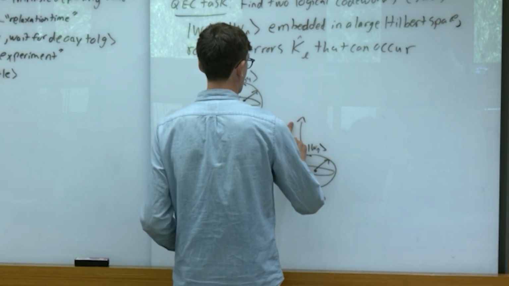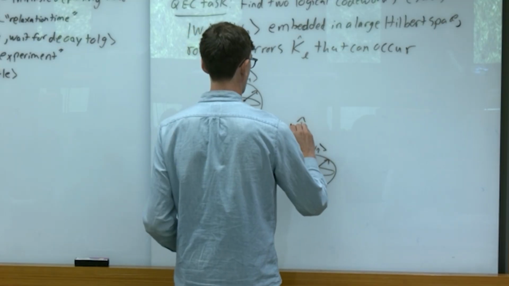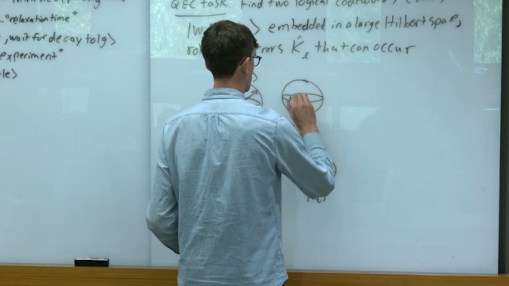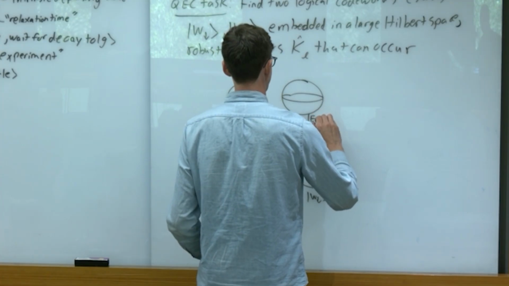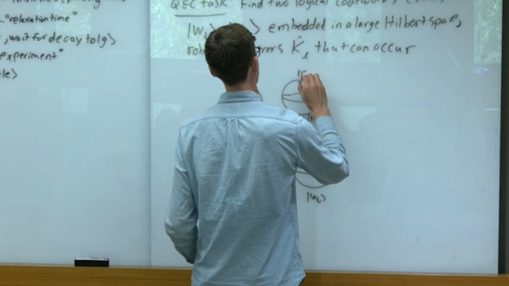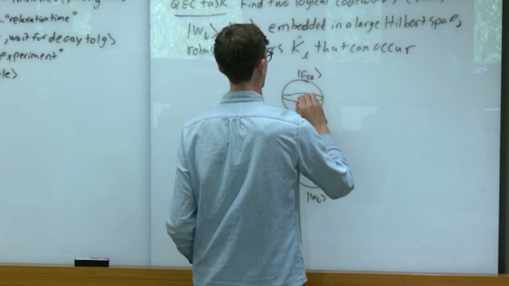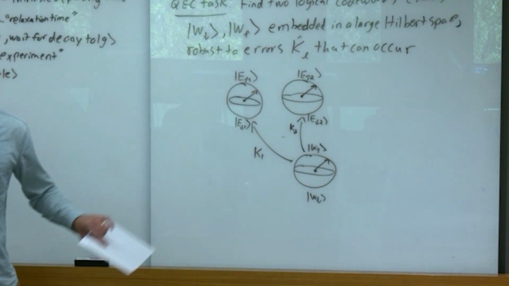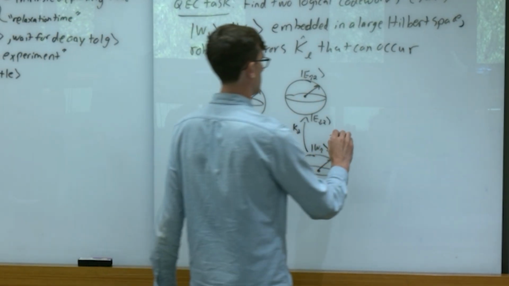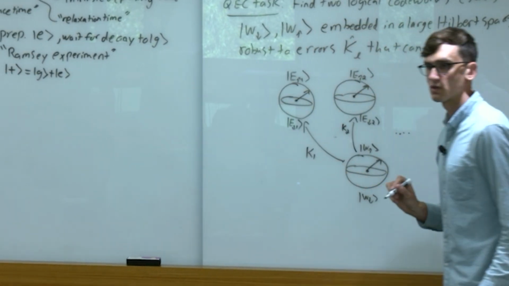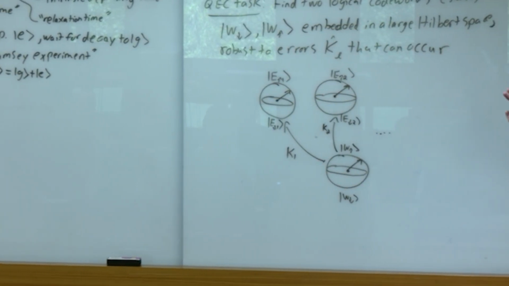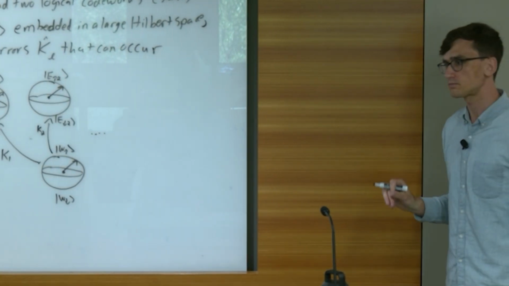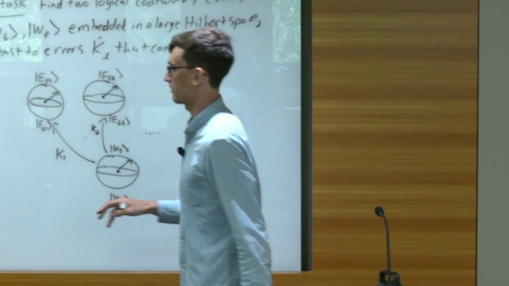So if I have some K2 that happens, I want the same thing to happen, right? This will be E down 2. This will be E up 2. And I want, again, for my Bloch vector to be preserved. And you can imagine that this goes on. So this is the picture to have in mind for the task that we're going to try and complete, for lack of a better expression.